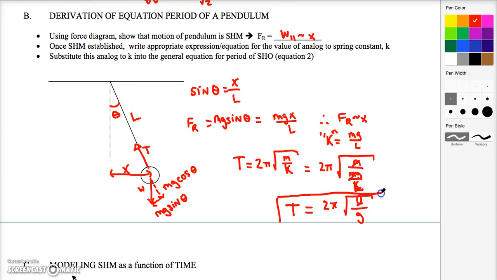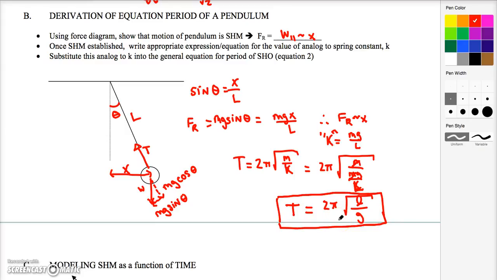If you go back to our period of the pendulum lab, what you ended up seeing is that the only variable that changes the period of the pendulum is the length of the string. So we see the mass is independent and we don't see any angles. So those are the three variables we tested. Okay, so this is the period of the pendulum. You could find this in your reference tables.